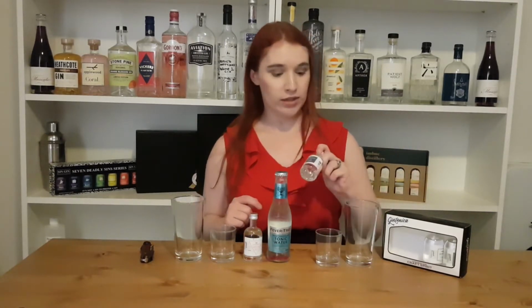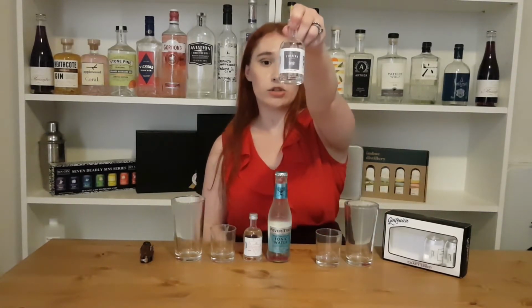We're starting off with the Finest Distillery Dry Gin. This is a New South Wales distillery. It was started by Kyle and Georgia, who got the idea after they quit their jobs and travelled the world for 2 years and realised they spent most of their time visiting distilleries everywhere they went. So they created this distillery and this gin out of a love for craft products, fine produce and travel.